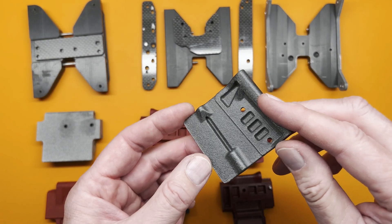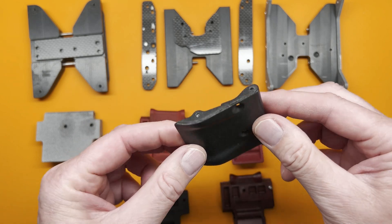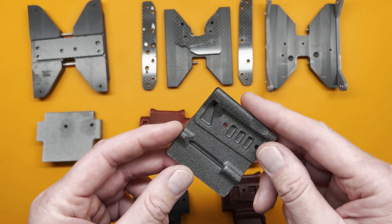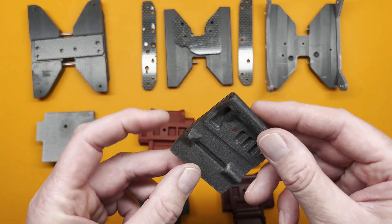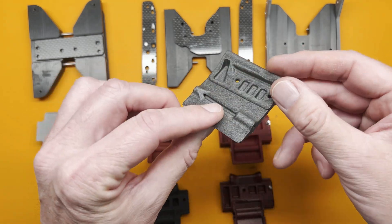I'm excited to try this one out. I would like to show you down the road how to make your own skid. If you can learn the software, which I'll show you, it's pretty easy. And once you can make the shape you want in CAD, it's about 20 bucks to print your own very high quality skid. I'll be curious to hear your thoughts.